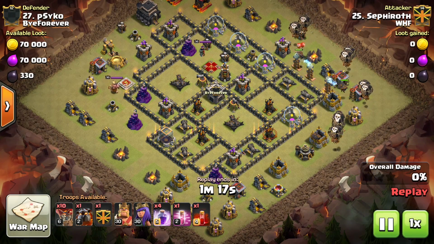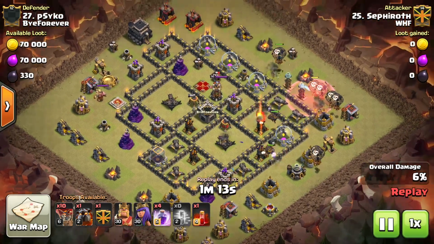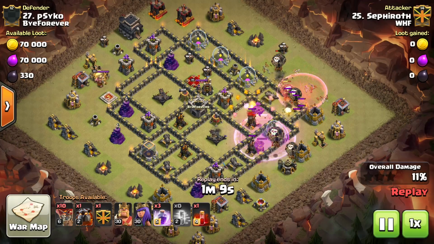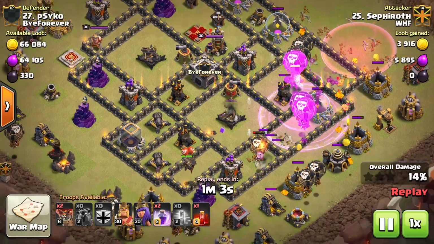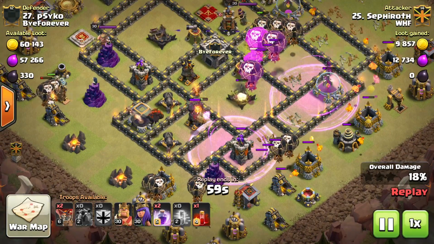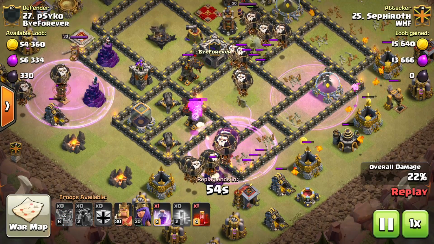So, moving on to the next raid, we've got the Penta. Seen this a little bit on the channel as of late, and you're going to see the balloons come in, aided by haste spells, lava hounds out in front, and a little bit different on this base is you've got all 4 air defenses kind of close together on the bottom of the base. And the balloons, they don't care. They're going to be able to work through it, no problem.